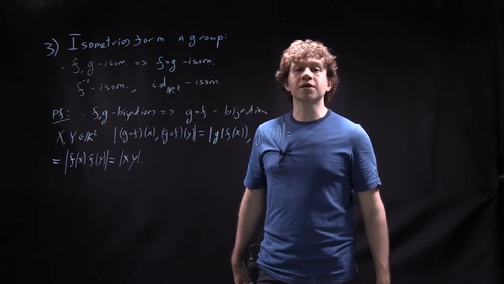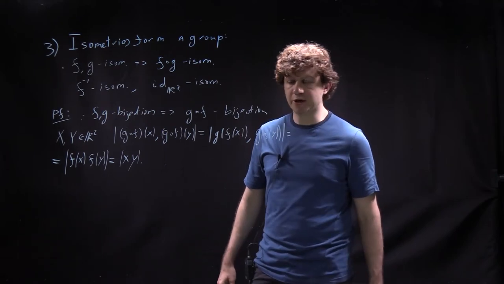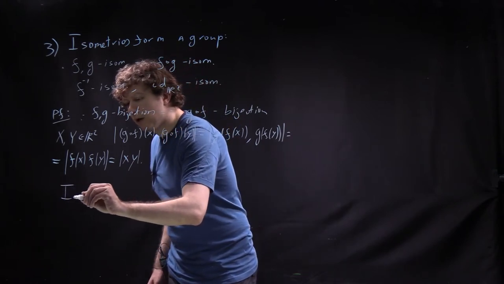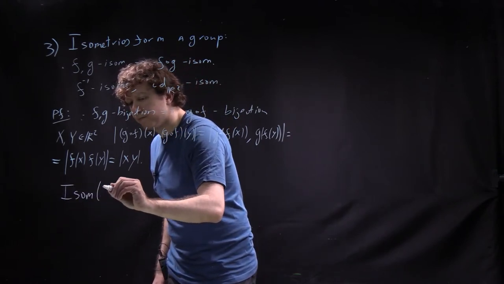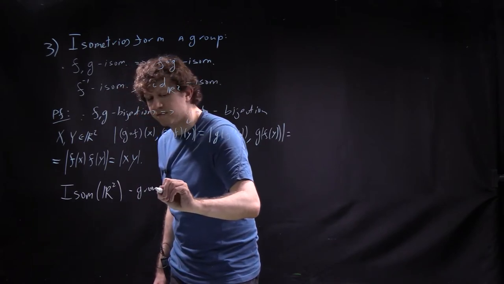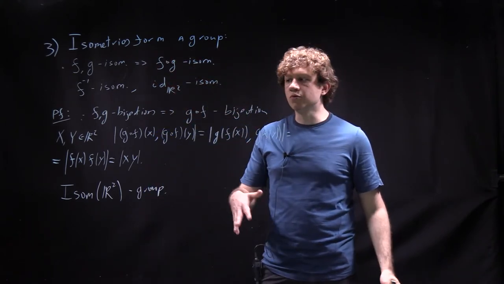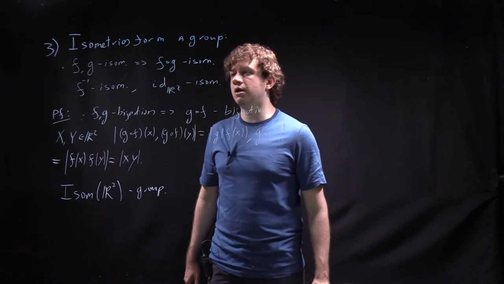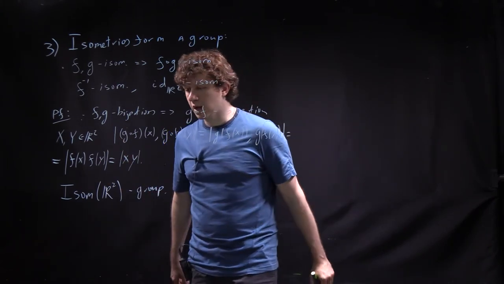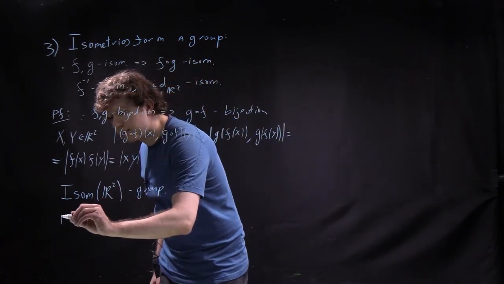So this is a group. Isometries form a group, so you can compose them, and this is kind of a multiplication. This group deserves a name, so the name is Isom of R2. This is a group, and that's very interesting. Now we can start to compute certain compositions, because we now know that we can compose them. So we can start to see what happens when we compose something. So let's consider an example.